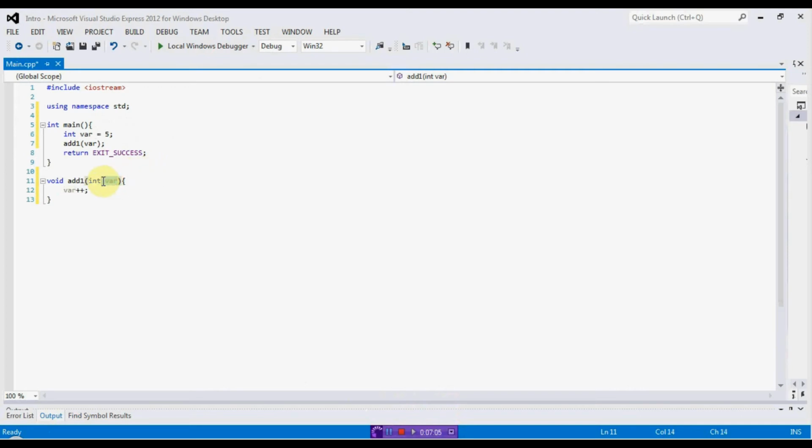This temporary variable is sent to the function add 1, then 1 is added to that temporary value, and then when the function closes, the temporary values are deleted. So that's no good.